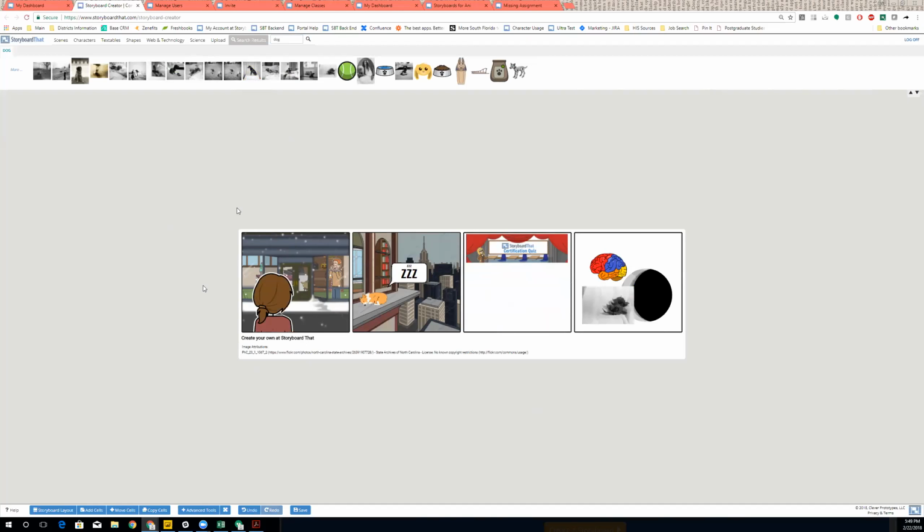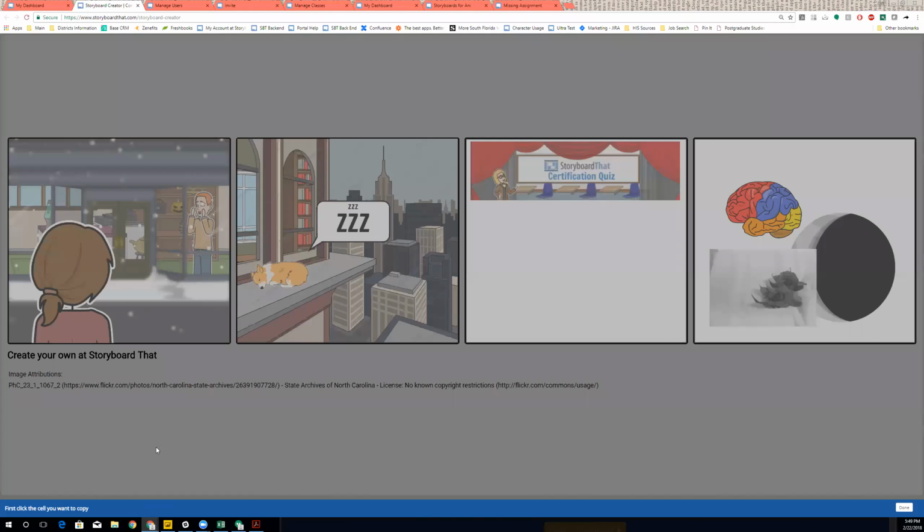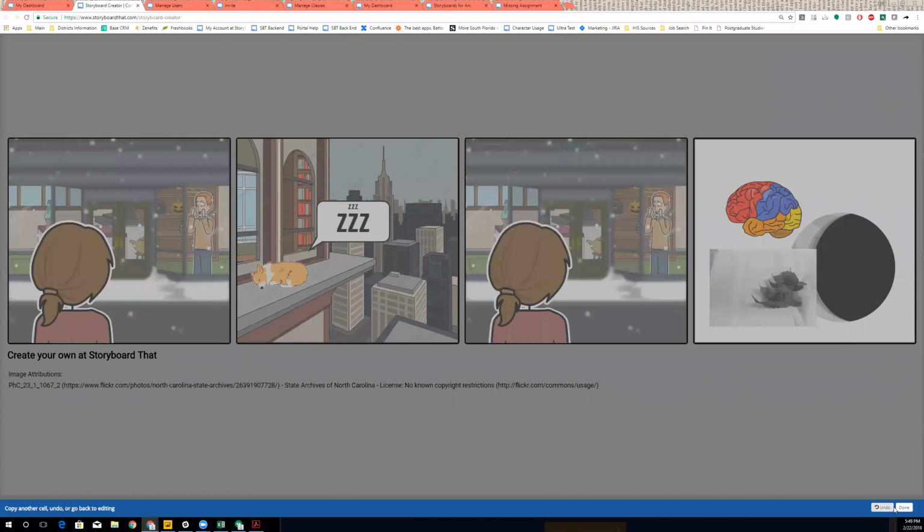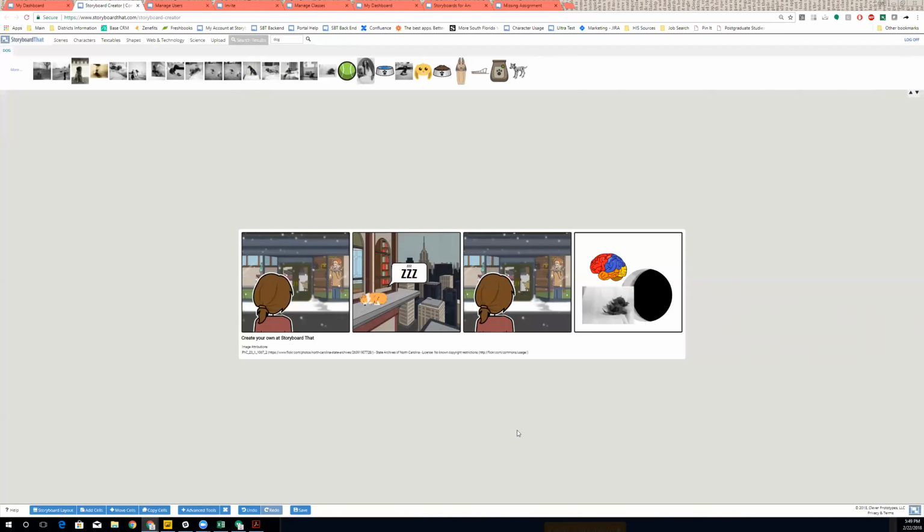And then also with scenes, you can actually copy the entire cell over. So I'm going to go down here and click copy cells. I'm going to click this to copy, I'm going to click this to copy into, and then you'll have an option of replacing the content that's already in there or adding the content on top. So I'm just going to replace it in here. And now it's in both. Click done.